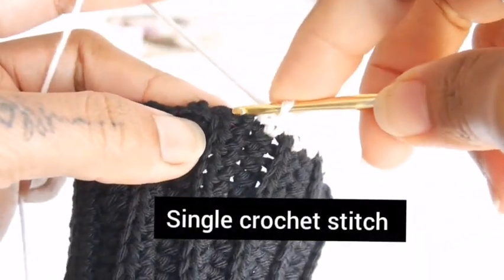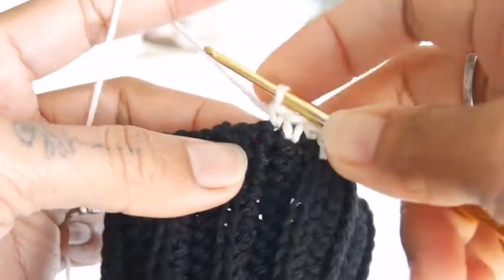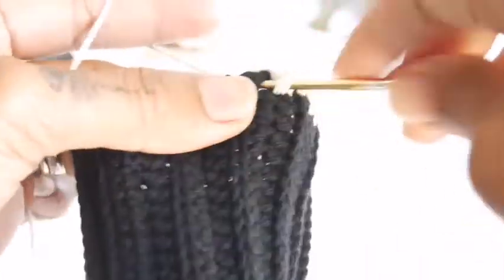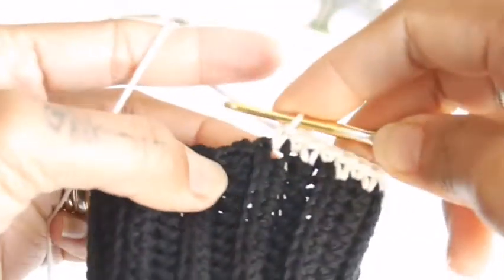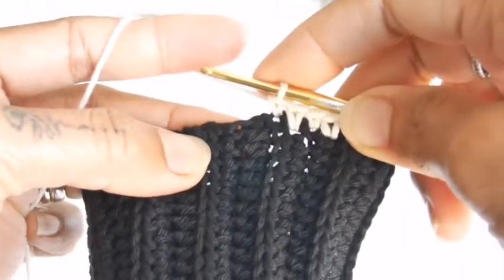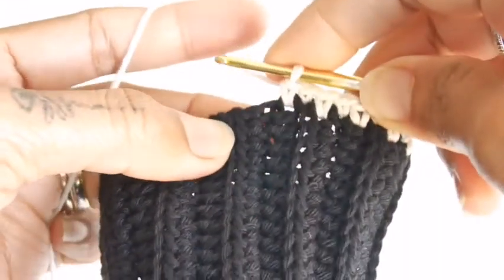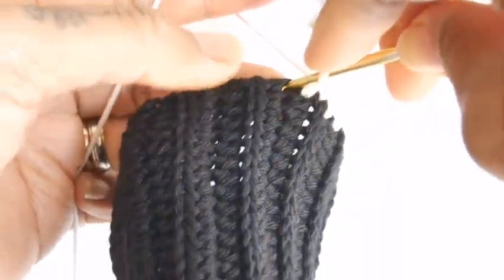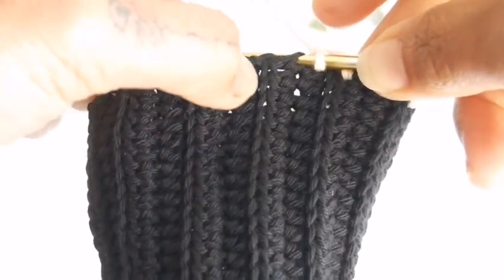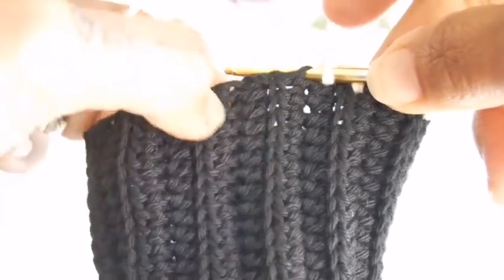So where to put the needle? Put the hook to make the single crochet. You can see I will go one here and one here close to it. Single crochet. So basically it's in between the two rows, you will get three single crochet.